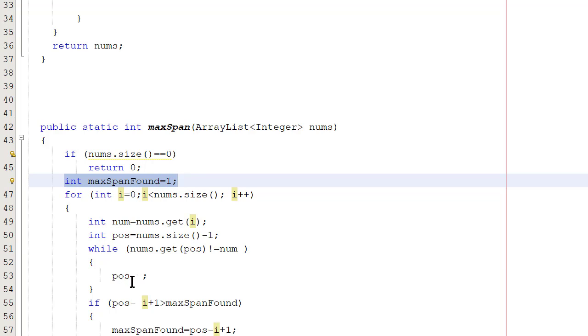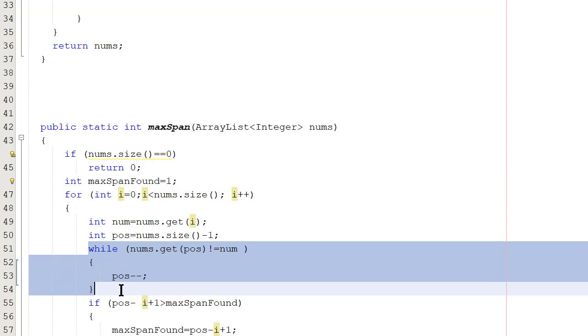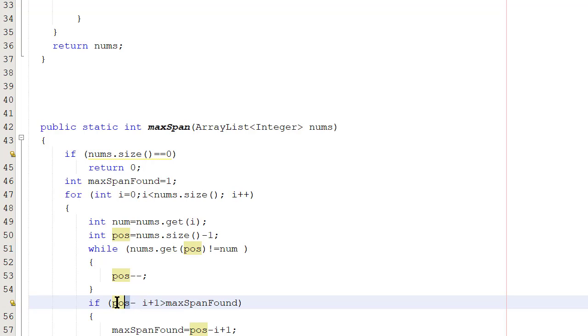So that whenever it finds one that's greater than 1, as it goes through the list, it records it. So after the while loop has reached the first occurrence of the number that it found in position i, starting at the very end of the list and going down, it checks to see if position minus i plus 1 is greater than maxSpanFound.